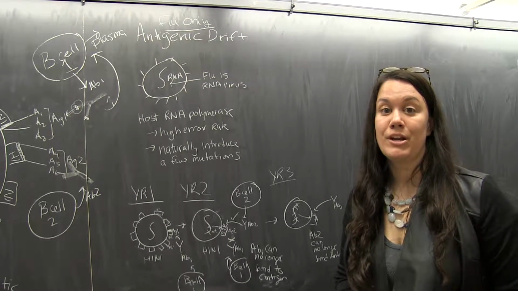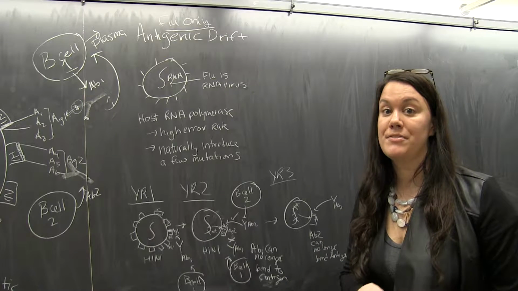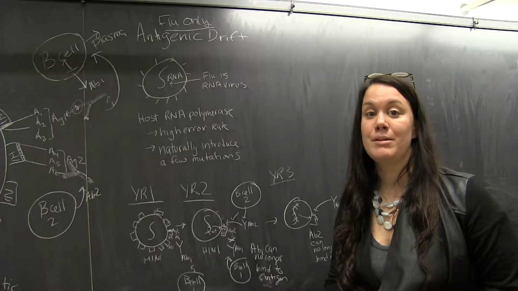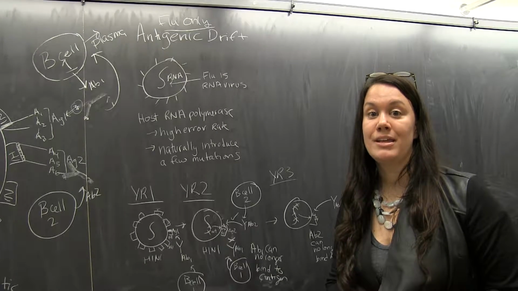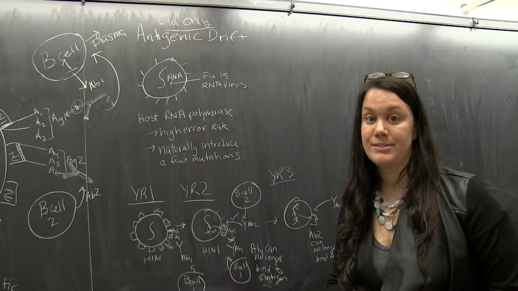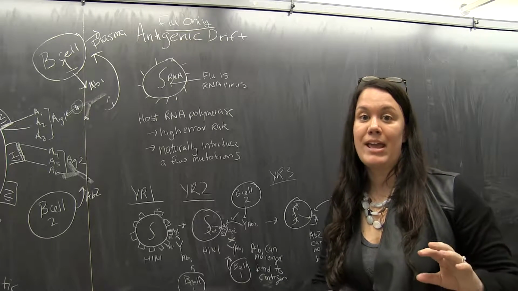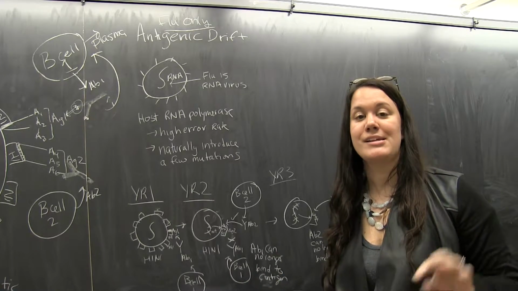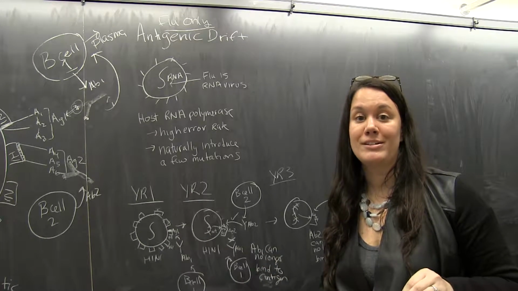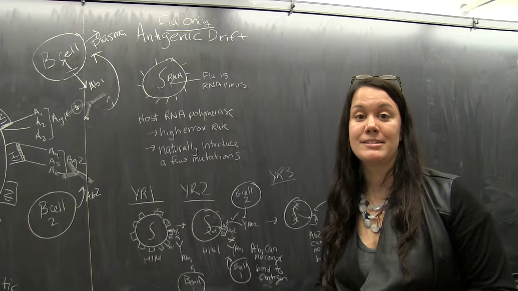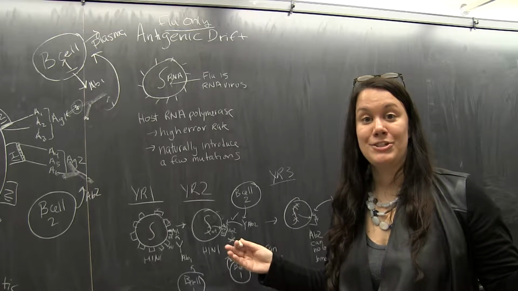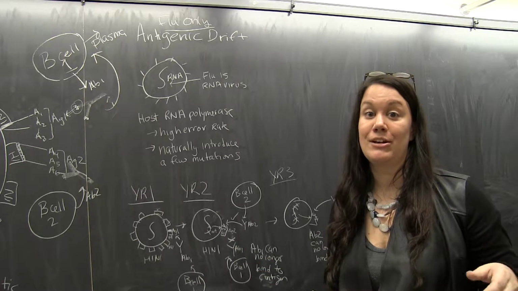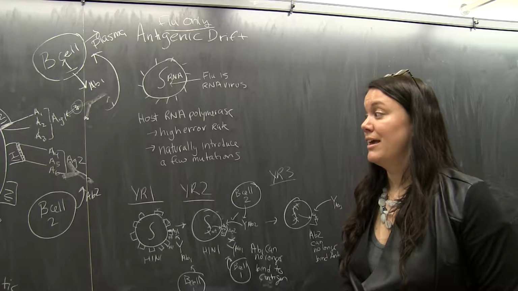Okay, the last thing that we're going to learn about on this topic of antigens, antibodies, is antigenic drift. And it's really important to know that this is only going to apply for the flu virus. So we're not talking about antigenic drift when we talk about measles or HIV. It's very specific to flu virus. And it's really important to understand because you'll very logically see why it's important to get your flu shot every single year: it is because of antigenic drift.